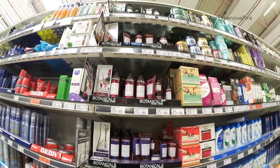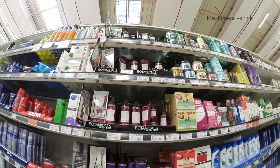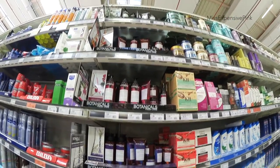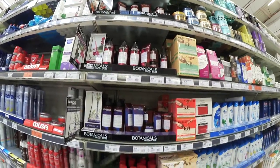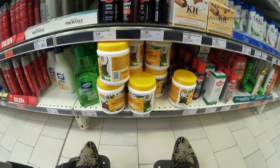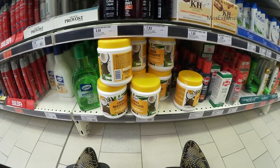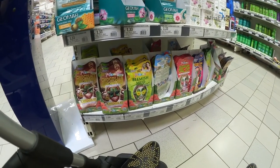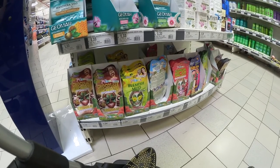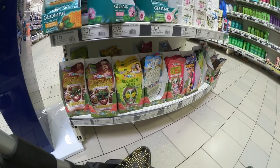So L'Oreal came out with these new shampoos called Botanicals — it's a new line, all natural and stuff. I'm not really into these all-natural things, but I see them everywhere. I haven't tried any products from this line yet — have you? Let me know because I'm intrigued. And I wanted to show you this coconut hair mask — it's super cheap. I used to use it back in high school for my hair. Not sure it really did anything, but it brings back memories. Also, these masks down here from a brand called Montangrenes — not sure if it's French or Swiss — are really, really good. They're super cheap but so good. They come in monodose packs, though I can get at least three uses out of one pack. Just wanted to recommend it.